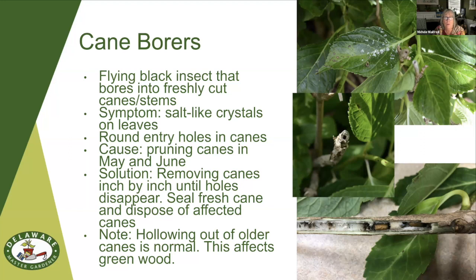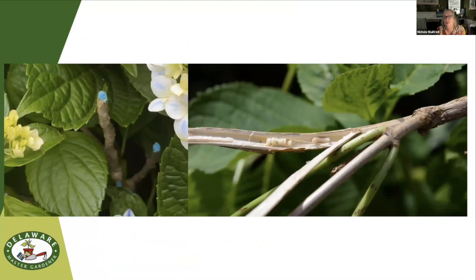It will definitely impede the way that your shrub will transpire and grow. So you don't want to do that. So there's the larvae right there. Look at that. When people are cane happy, when they're Edward Scissorhands, this is what you're inviting in. So you don't want to do that. Don't be Edward Scissorhands. If you are going to, because you absolutely can't stand the look, seal them up. So I used, this was Bloom's Blue, a little blue nail polish. It's not going to hurt the shrub, I don't think.